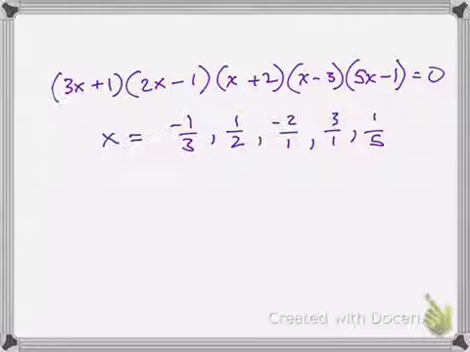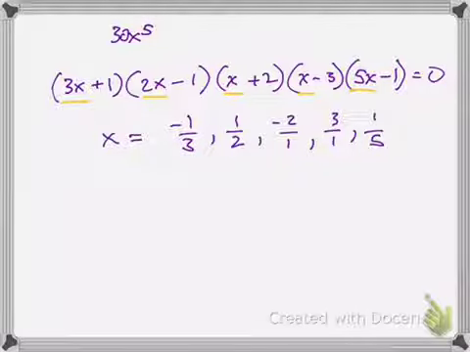All right, now, what was this polynomial before it was factored out? A fifth degree polynomial. What was it? Does anybody want to multiply those 5 factors together and tell us what it would be? All right, we know Payne says right out of the blocks that our leading term would be 30x to the 5th. How'd you get that, Payne? 3x times 2x times x times x times 5x. That gives us 30x to the 5th.